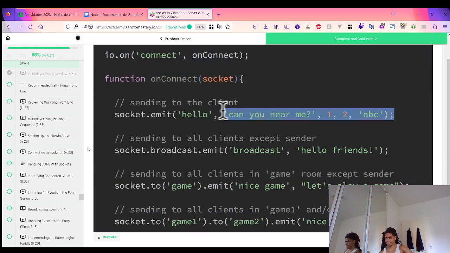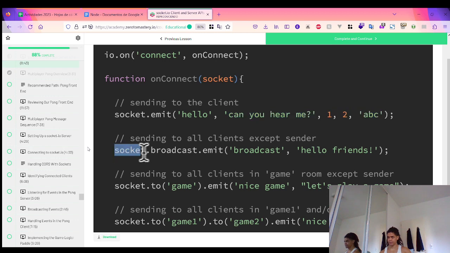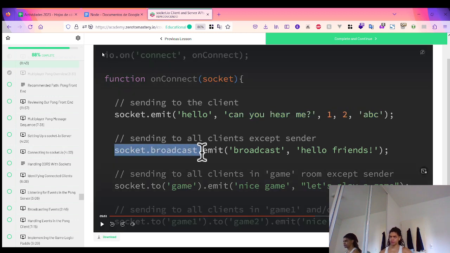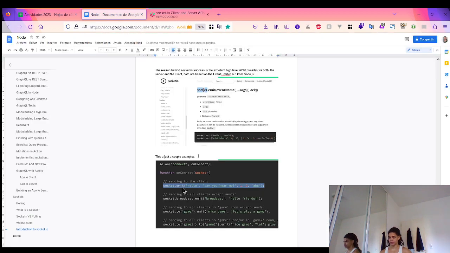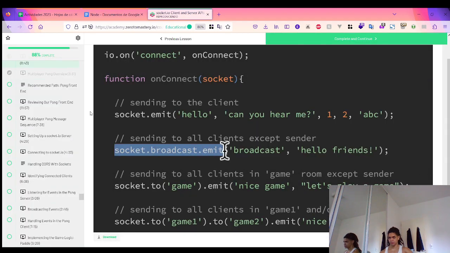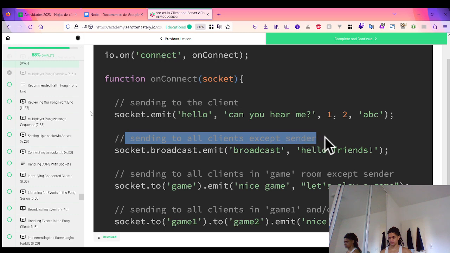That will be sent to a single client. We also have socket.broadcast.emit function, which has a similar payload of a named event and some data. And we can see that this will send to all the clients except the sender. So all the clients except the one that is connected on this socket.